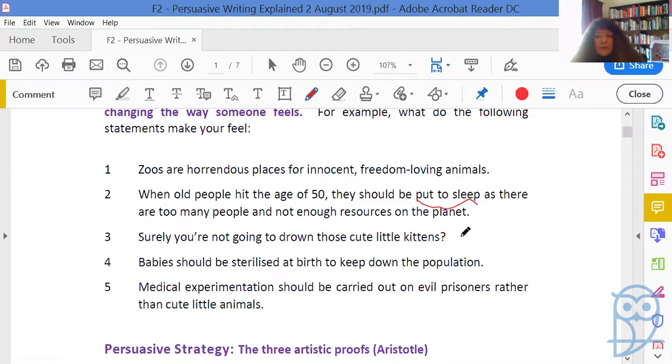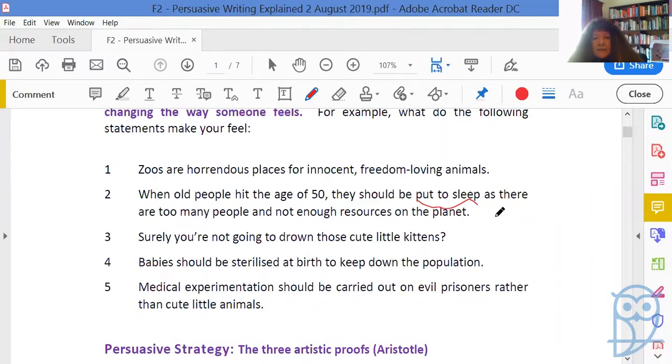Again, is it to do with money? They haven't the money to sterilize their pet, so they just let it have the kittens or puppies every couple of months, and that poor animal's suffering by doing that in the first place. And then they've got to get rid of the little kittens, because nobody wants them. You've got to think of all the reasons, both sides of any argument. Yes, it would be absolutely nasty and horrible. So again, something's aroused your feelings in this statement, and again, it's the way it's been written.